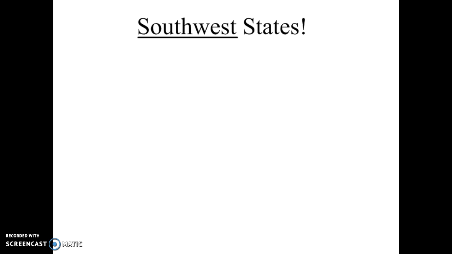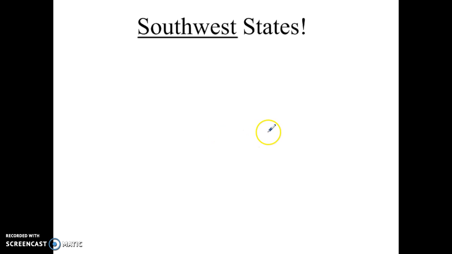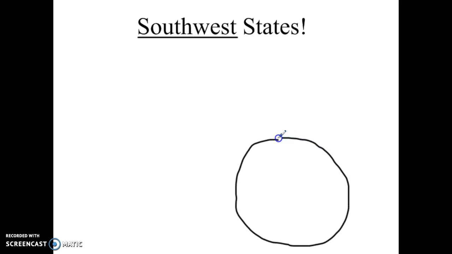So you can use whatever your teacher decides, dry erase boards probably and markers, to do a quick drawing to remind yourselves of the 4 states that are in this region, where they are, relative size. Okay, so I'm going to use my pen, and I'll just do black. So starting, let's say down here, the 2nd largest state in our country, I'm going to draw a pretty big circle.